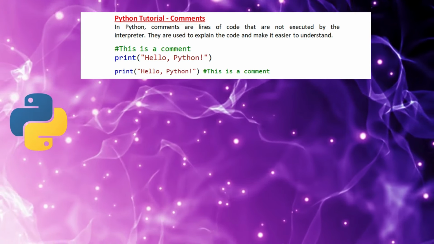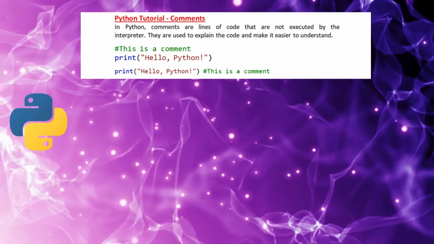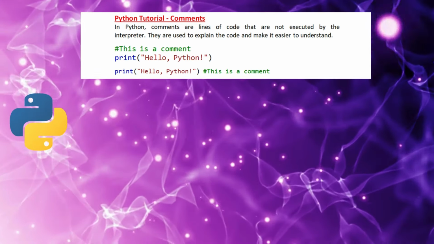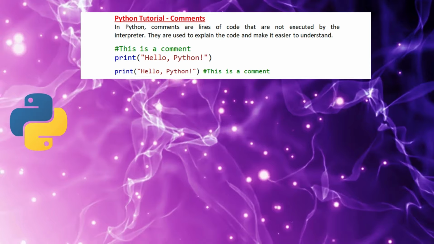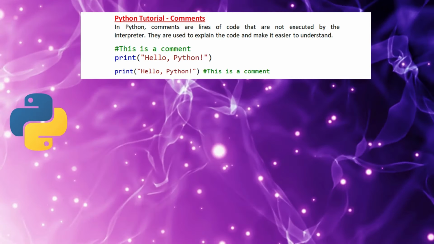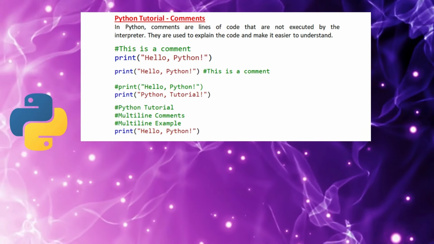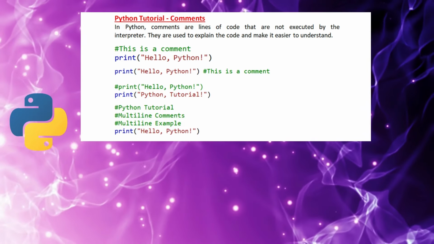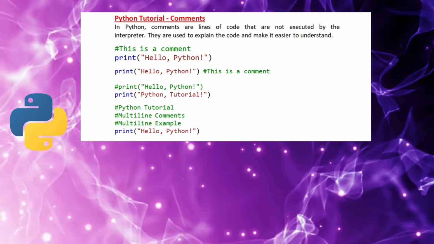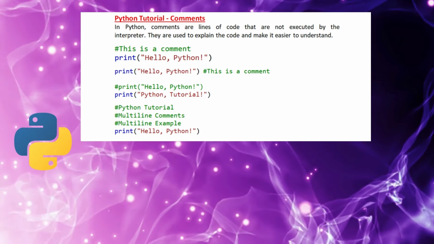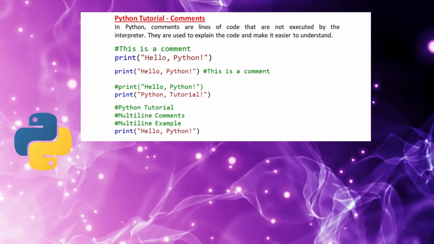At the very beginning, you can type a hash sign, thereafter you can write your comments. Thereafter you can write your code. After writing your code, at the same line you can write a hash sign, then a comment. Similarly, if there are any lines of code that you don't need to execute at the moment, you can put the hash sign over here and that will be ignored by the Python interpreter.